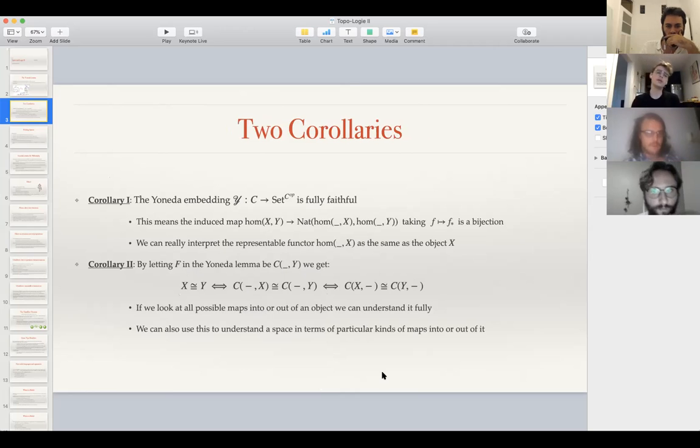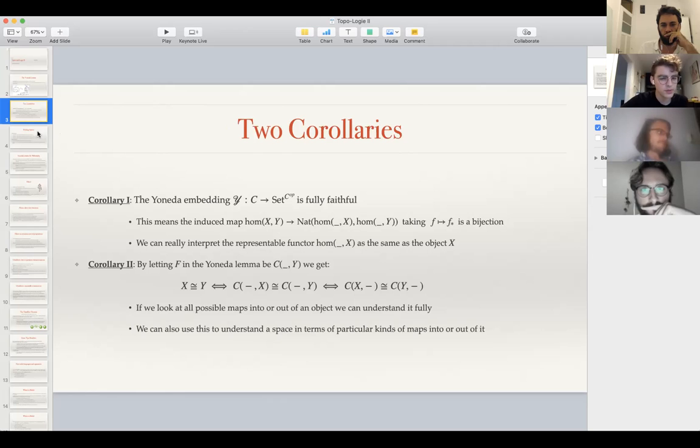So this really gives us the full thing to show that if we want to understand an object, we look at all the maps in and out of it. Okay, it's a very general, I guess almost a cliche thing to get from it, but in the math itself, it's a deep result.